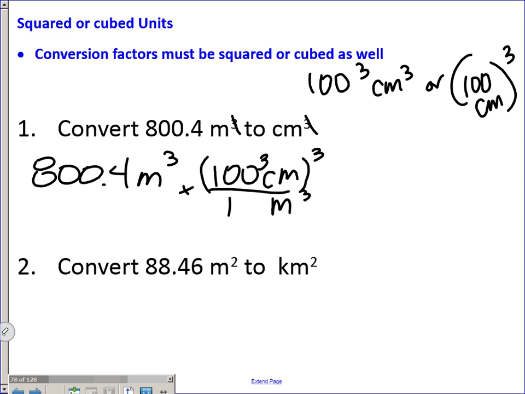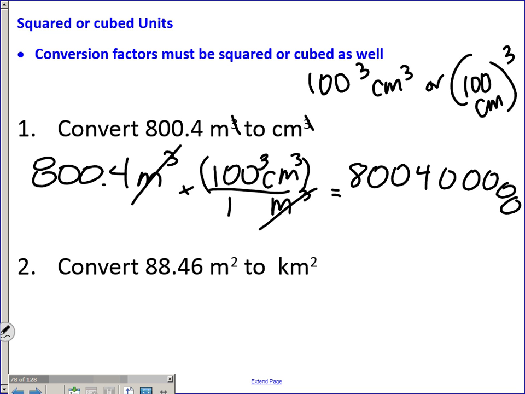So I want you to plug it in your calculator because it's going to be a much different number than you would expect. So the meter cubed units do cancel. So that's going to be, how many zeros is 10 to the 6? So 1, 2, 3, 4, 5, 6. Is that right? Yeah. Okay. Centimeters cubed. So when you cube 100, that's 10 to the 6, or 6 zeros, making your multiplier.